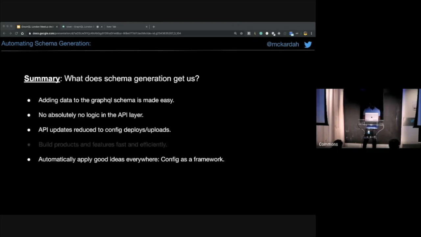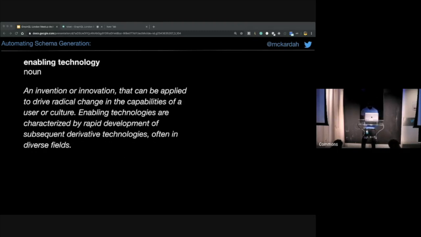Okay. So I'd like to finish with this idea, discussion of why we think GraphQL is an exciting technology at Twitter. So in the big picture, we see GraphQL as an enabling technology. This basically means that it can drive radical change of what we can express and do. And obviously recognize this through the huge productivity leaps that are available through using GraphQL and building on top of that to be able to make workflows of engineers even easier.